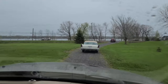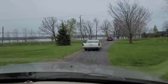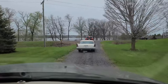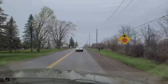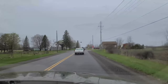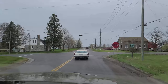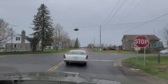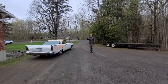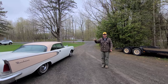All right, we have the Edsel in tow, and we're going to see if the Chrysler will make it all the way back to Adam's. It's not very far, but it is raining. Once you reach it, the whole car is in this, and then you've got to slow right down to get it to come back.